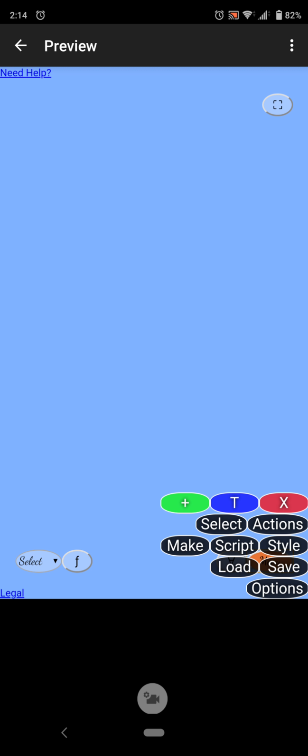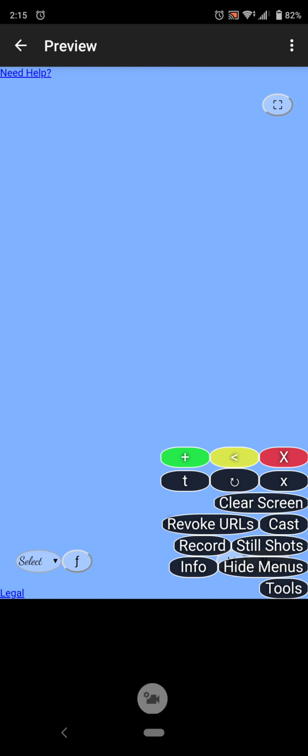Load and save. I mean, do I really need to explain that? You select stuff on the page, you select it and then you save it, or you load, and when you load, it loads into what's selected. So if you want to load a photo and you have 3 things selected, it should put that photo in each one of those things. Okay, and then options. Options has a lot of options in it, and in all honesty, this isn't something that's easy to organize, so bear with me.